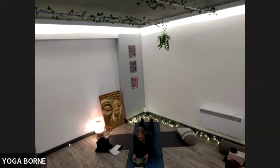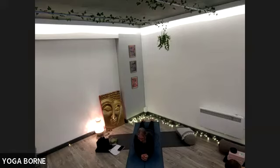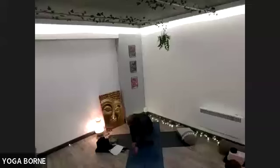So if you are not familiar with Samadhi, that is the term we use to describe bliss, the blissful state, that state where you meditate and you are in another place, in another zone. Okay, so attachment seems to be the word. What is it that I am attached to? So what is it that I can let go of? Just going to carry on breathing, maybe five or six more breaths here and contemplating on this. What is it that I can let go of?